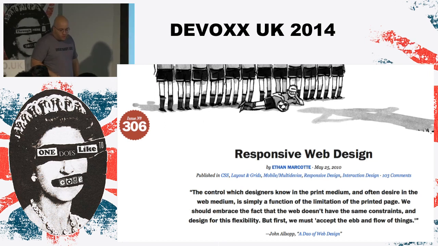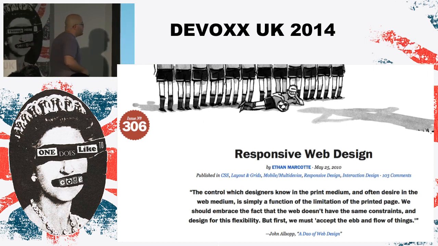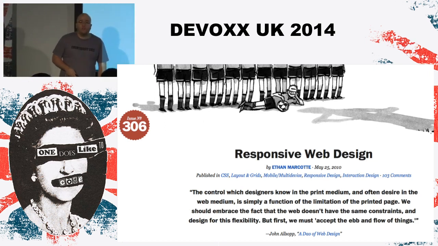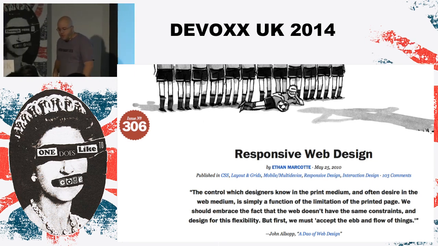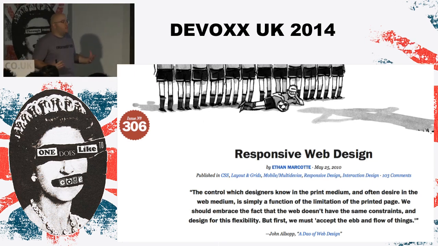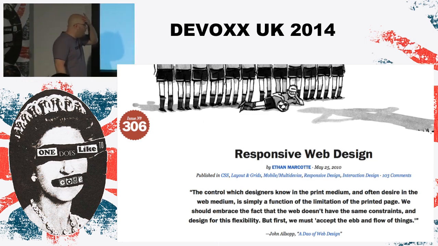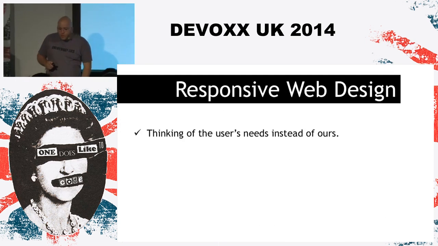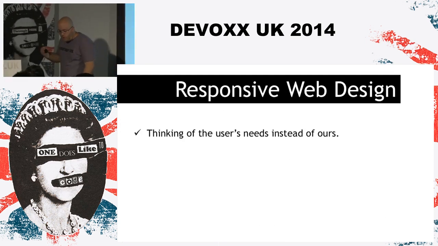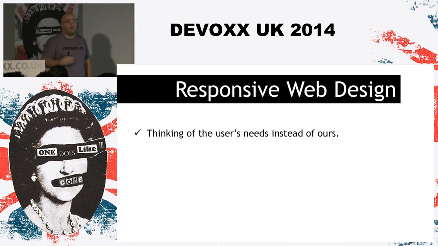So Ethan Marcotte wrote an article 4 years ago and said, hey, I think we have the technology now to create websites that are going to be responsive, websites that are going to adapt to different viewports. So what is really responsive web design? It's thinking about the user needs instead of our needs.